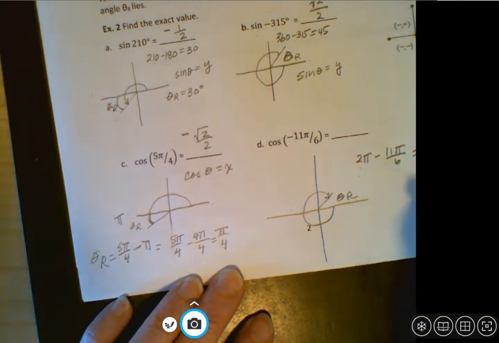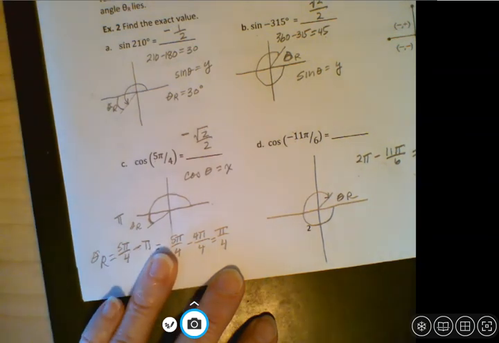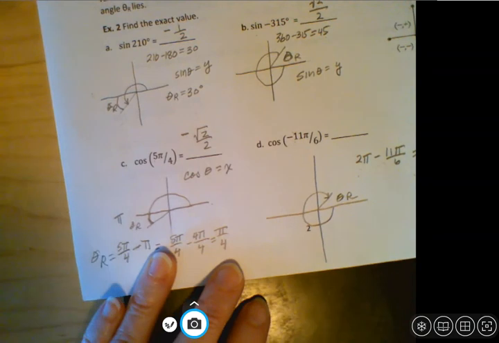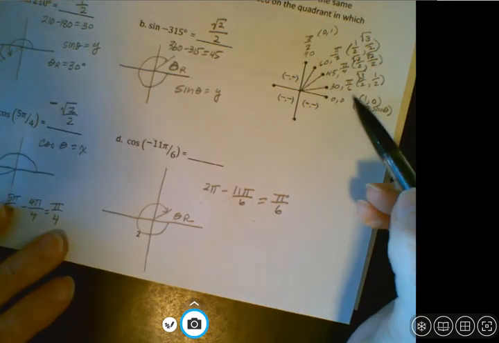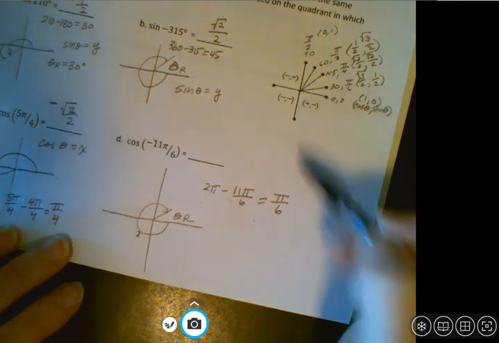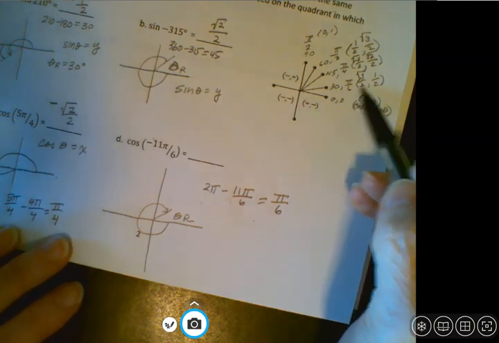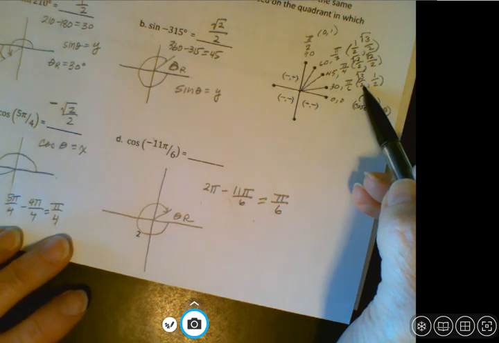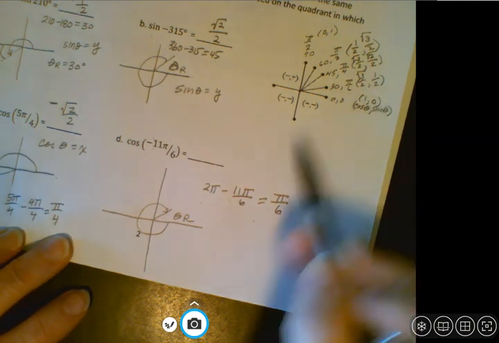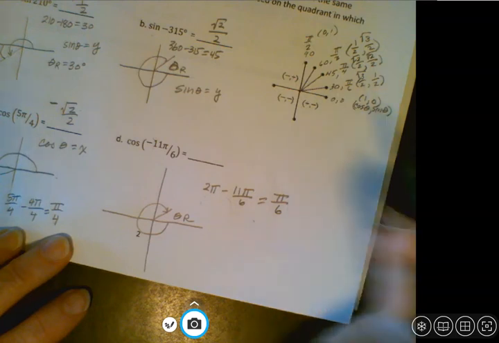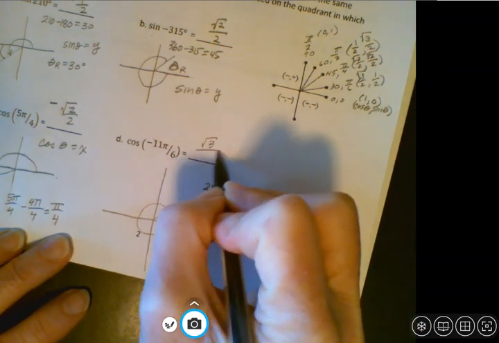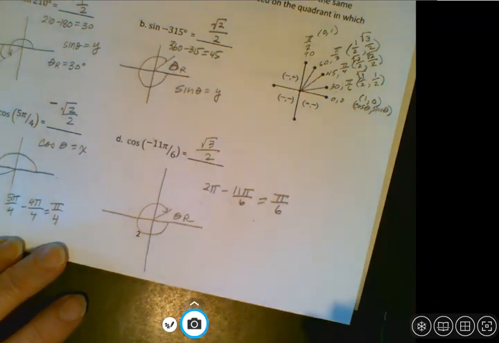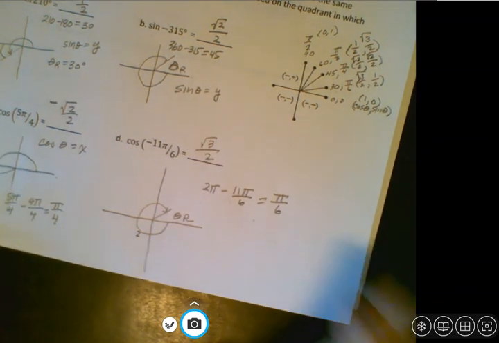All right, so I need the cosine of pi over 6. Looking at our little diagram up here, and I know it's not on the camera, but you guys can see yours. Hopefully you made one. The cosine of pi over 6 is the square root of 3 over 2. And what's the sign of that in this first quadrant? Well, that's the positive quadrant anyway, so we know it's going to be positive. Okay, that's the end of part 2.